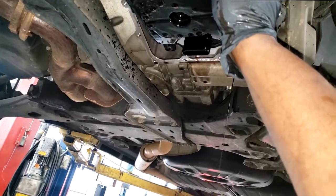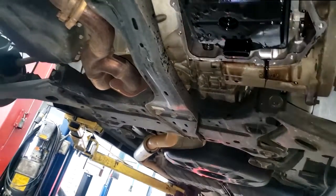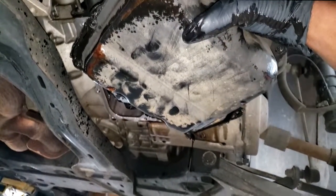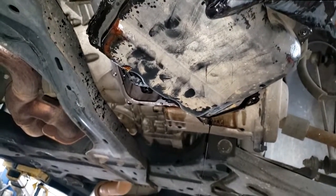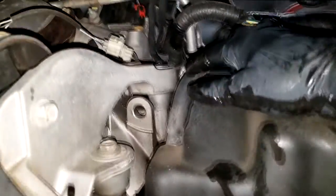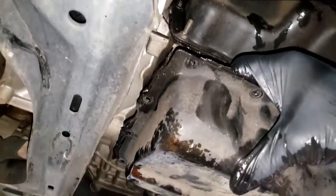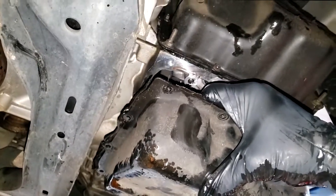What we call a drain and refill. Now, there's no drain plug per se on this pan, on this transmission. So technically you can't do a drain and refill unless you call sticking a tube down the dipstick tube. It should end up right here, and your tube should end up in the pan, simply trying to suck most of the fluid out.